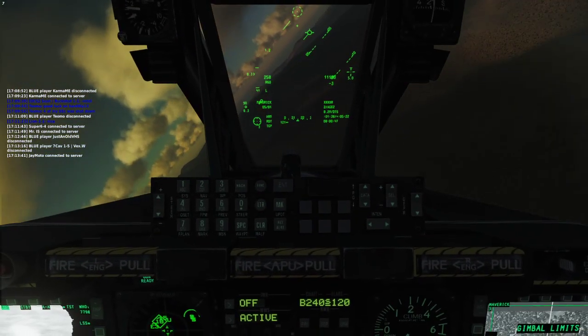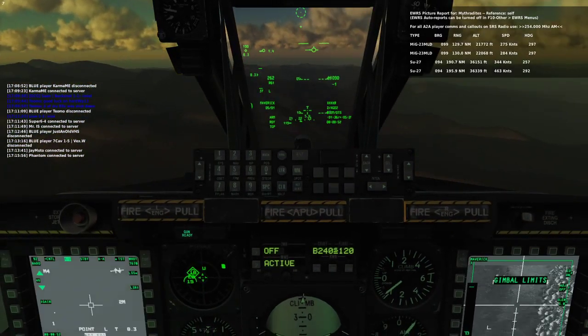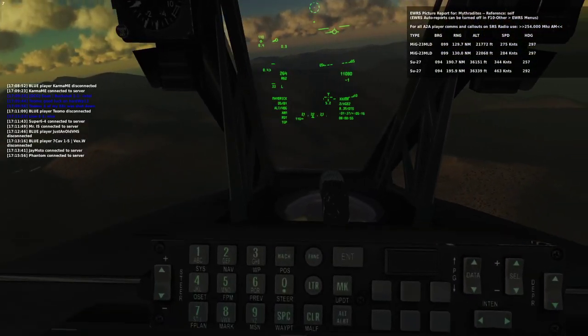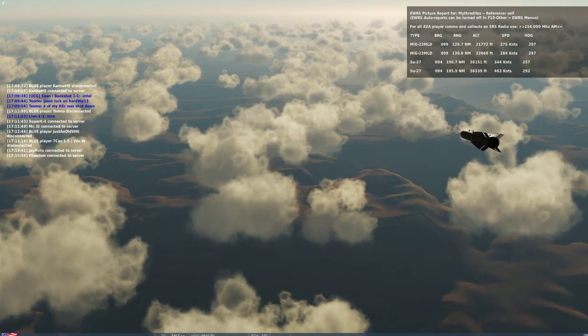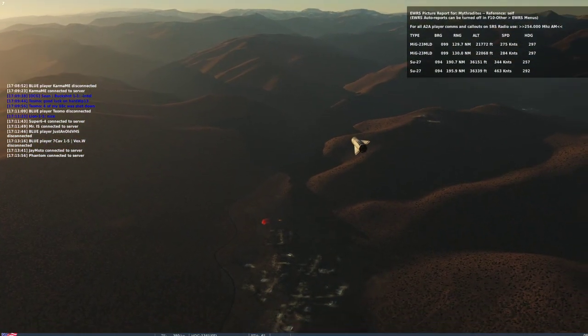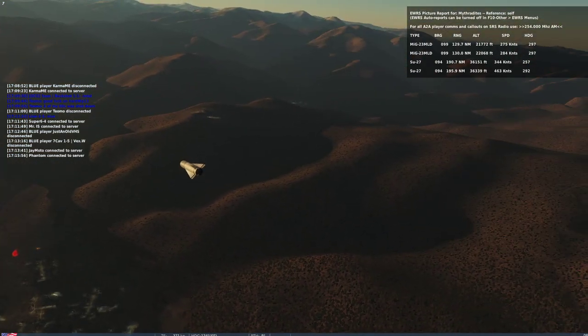Get a good offset. That looks good. And let's go ahead and watch that go in. Control F6. There it is. That's not mine. Control F6. That's mine. There we go.